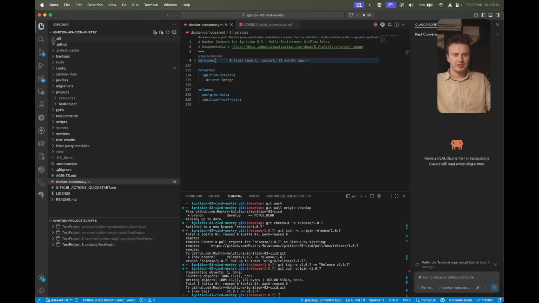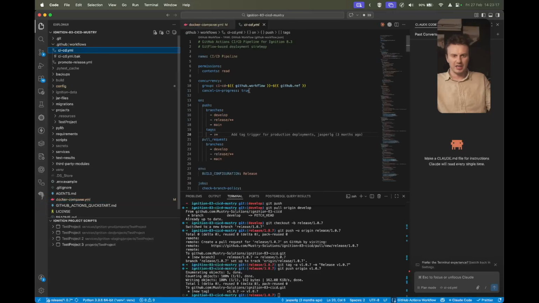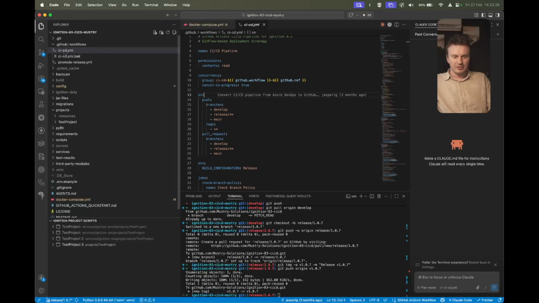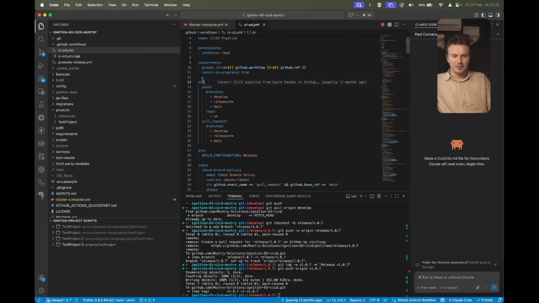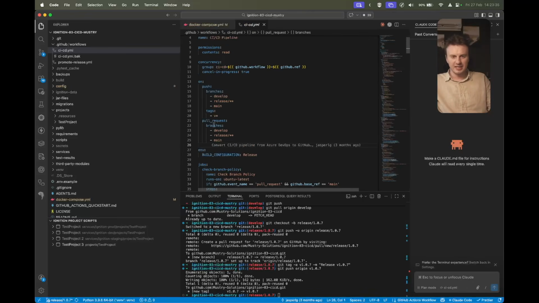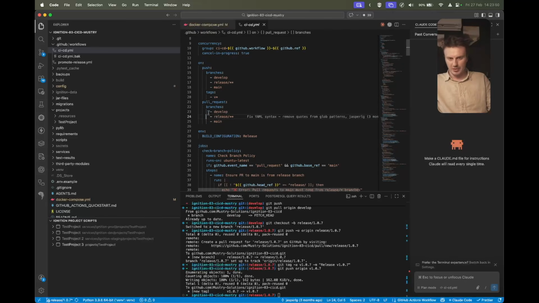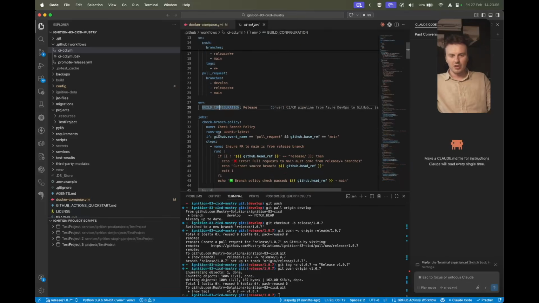Now let's go through what we have for GitHub. So we have our workflows, and here is where we are starting to talk about actually deploying. What you can see here is that we want to have a trigger in GitHub based on something. We want this to run based on a push on the develop branch, or the release branch, or the main branch, or when a new tag is pushed, a new release, or when a pull request happens. So these are all the triggers when we want to call this script.